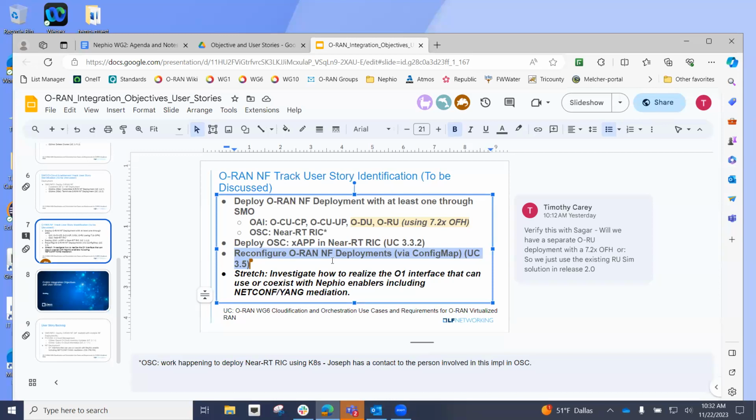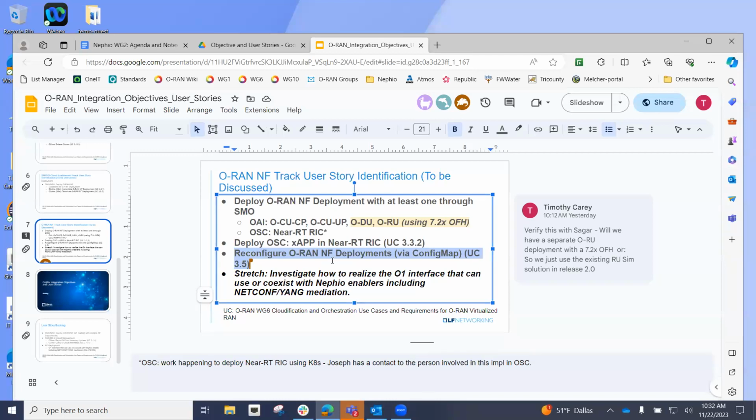Well, what sort of reconfiguration are you thinking about here? Obviously it's not like setting cell parameters and things like that. It's more like, well, I don't know. It depends on what they're going to use, but I know it's application layer. So I think this is going to be in the existing way of doing things today.